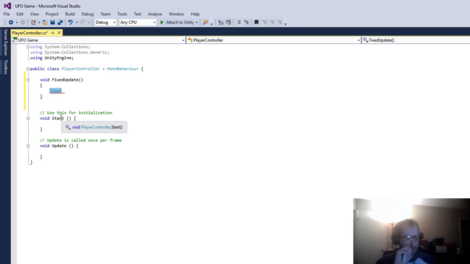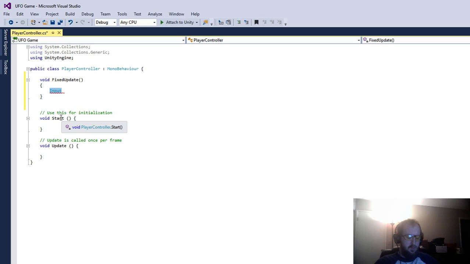This page includes the signature of the function, a description of the function, and code snippets showing us how to use it in Unity's JavaScript and C#. We will be using C#. For more information on input and the Input Manager, please see the information link below. We'll be using input.getAccess in a very similar way to the code snippet shown. Let's return to our script and write our code.